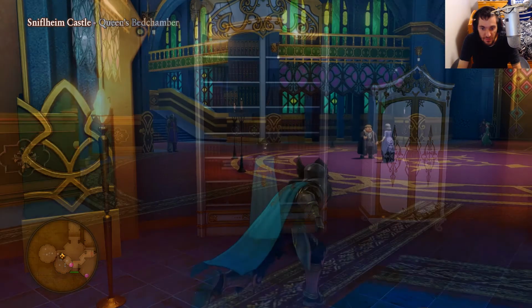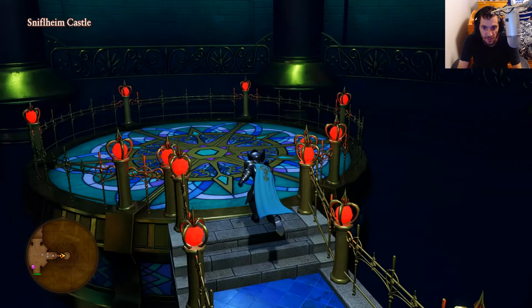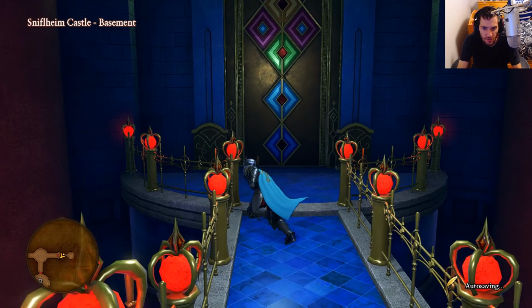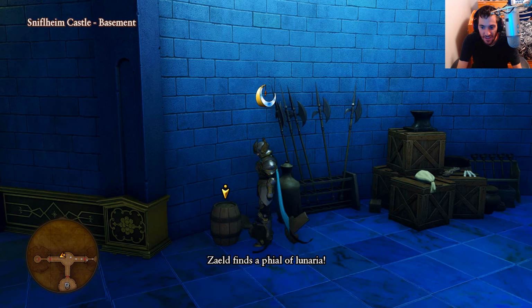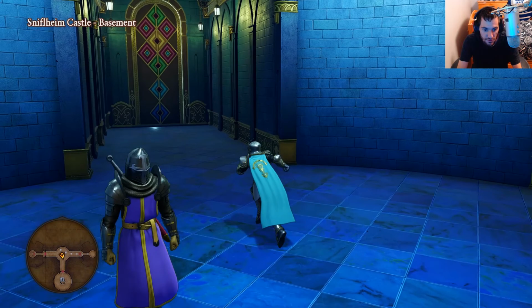Now moving across, we're gonna go check out, see if we can get inside here. Ah, that's the throne room. Okay, we don't want to go to the throne room, so we're gonna go inside here and take the lift, because we don't want to really progress the story until we've collected everything. I made that same mistake in Helidor Castle. I don't plan on making it here. Even though we can probably come here anytime. Okay, that was a lunaria. Well, Helidor Castle, we can still go there, we just have to progress story further, so we're not completely out of it yet.